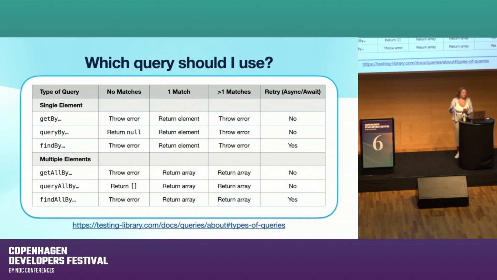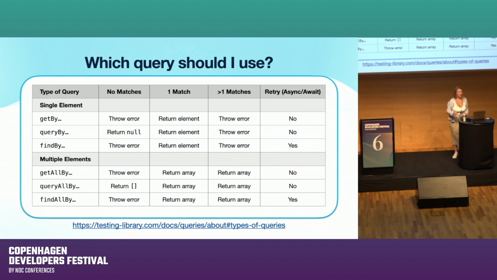Not directly related to accessibility, but I also want to mention here that in addition to the get by examples I've been showing, testing library provides these additional query variants. It's got one set of queries for single elements and another set of all by queries that return an array. The get queries return an error when you query for an element and it's not found, whereas the query queries return null if no elements are found. So because get by methods throw an error when they don't find an element, you want to use query by APIs to make assertions that elements are not present in the DOM.